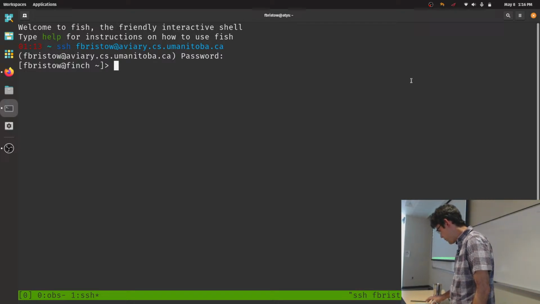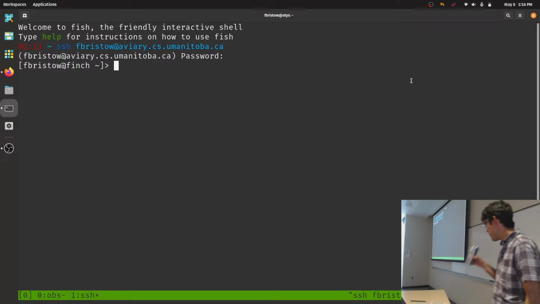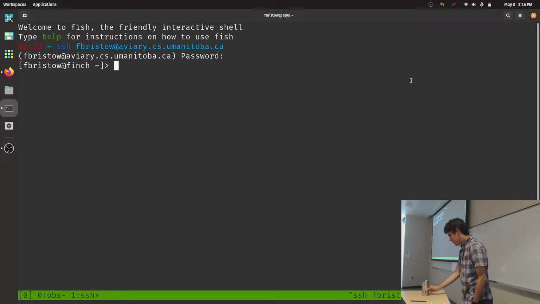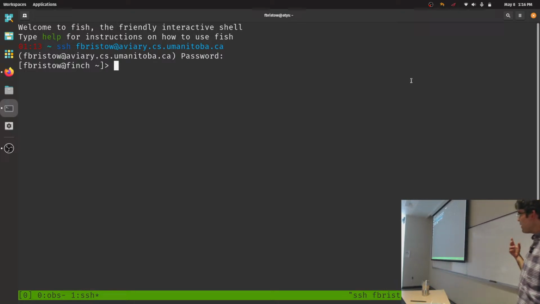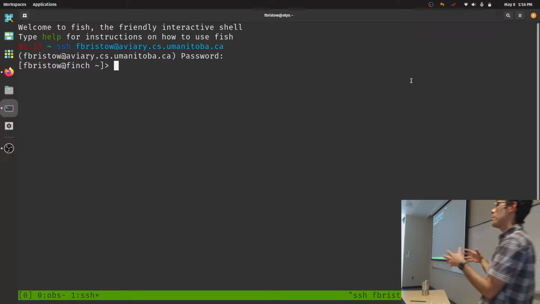Okay, so let's start talking about processes. We've got two big ideas right now. We have the idea of something as a program, and we're introducing this idea of something as a process.